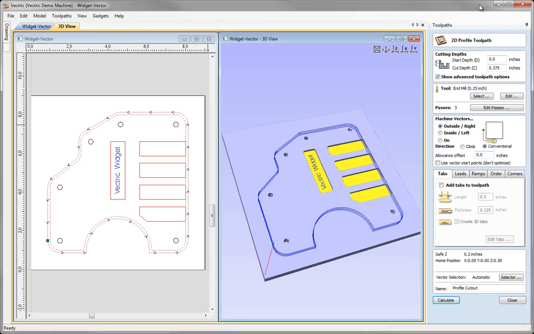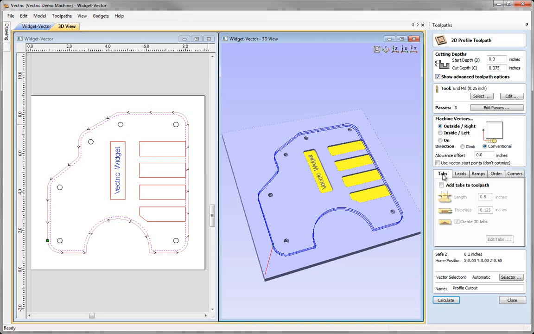Now at the moment, this toolpath is going to cut my part out, but it's going to have nothing to hold it down unless I'm using a hold down method like a vacuum or tape or something like that. On my particular setup, I'm going to need to add tabs to allow the part to continue to be held in place by still being attached to the main piece of material after we're done cutting out. And then what we'd do is manually remove those afterwards. This is a very good way to hold your parts in place if you don't have a vacuum or another way to keep the part held down to your table surface.